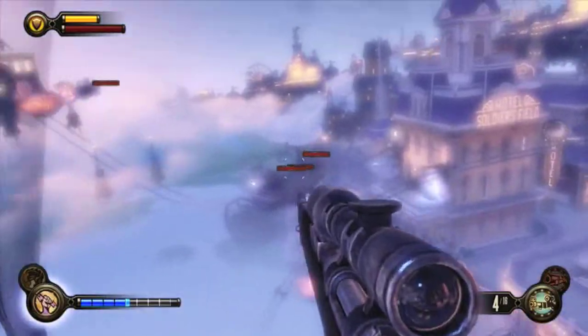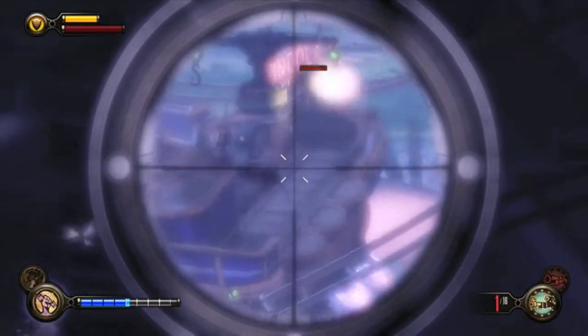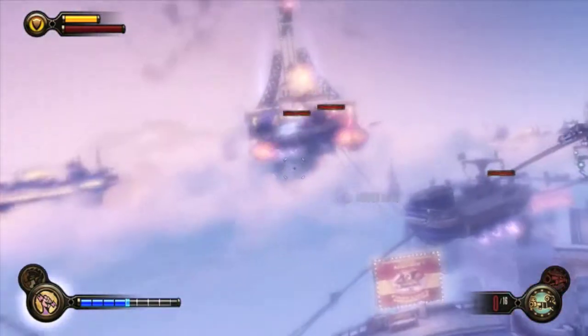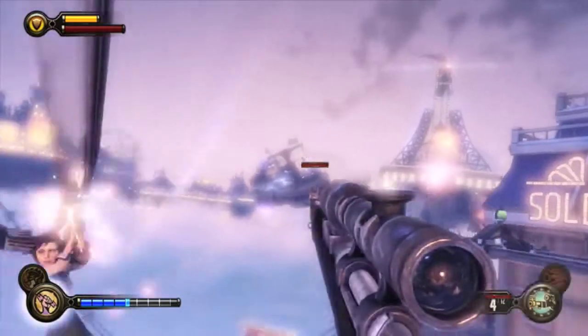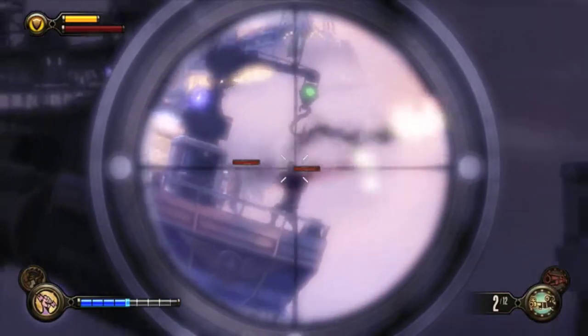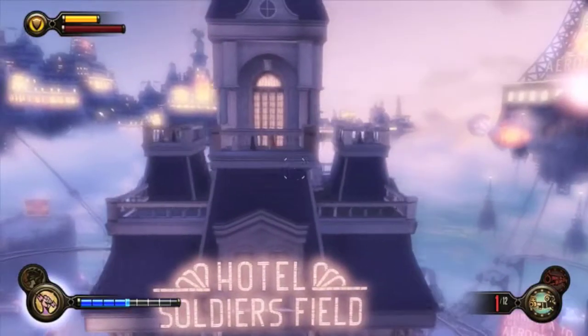So all these sky rails that you knew you were going to have to be using in this area are finally going to be relevant to this encounter. Now, I picked up a piece of gear in that room back there that I unlocked with the Shock Jockey. It's not a particularly useful gear. I'm not sure if I equipped it or not.